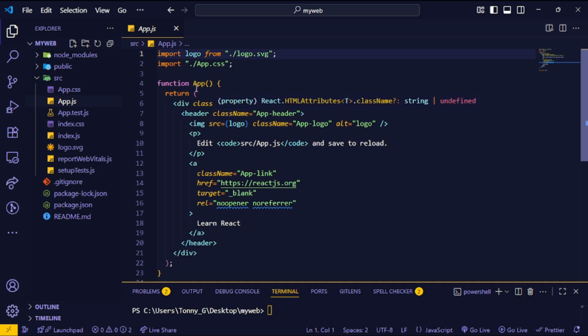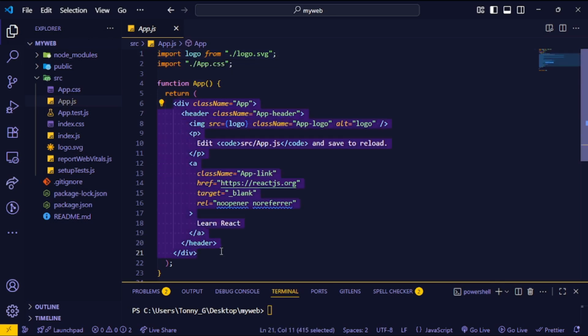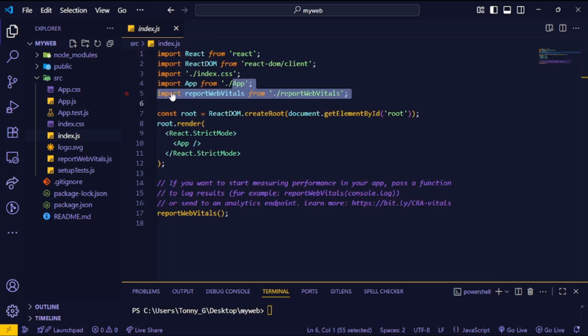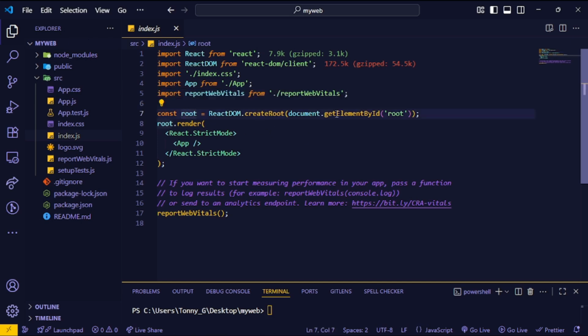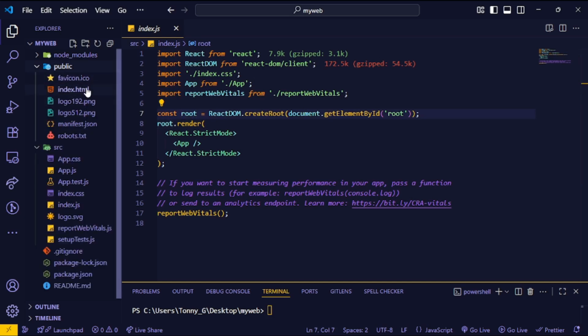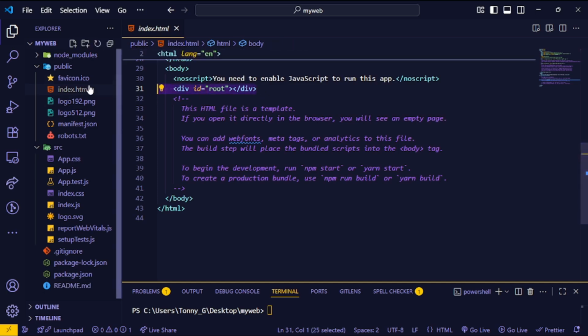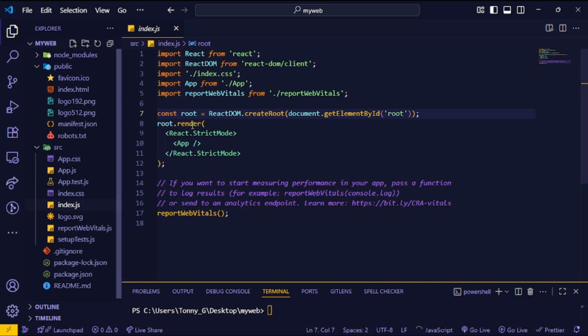This file contains the HTML elements which are going to be exported. As you can see here, we have exported it default as App, and this export is going to be imported in the index.jsx, so that in the root that we selected in the index.html file in the public section, we display the App.